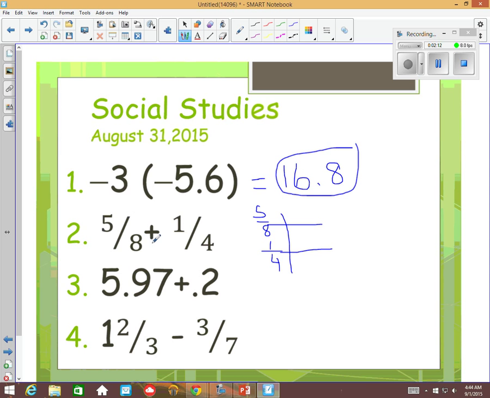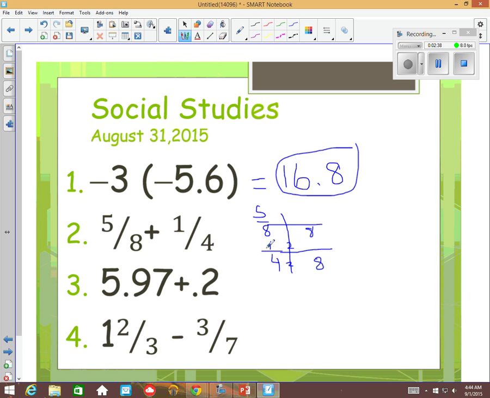Number 2, when you're adding, you have to find a common denominator. That means what number multiplies to give you 4, or same number would multiply to give you 8. So if you put an 8 here, in other words, what number can you divide 4 by or multiply 4 by to get 8? And it's 2. So 2 top and bottom.